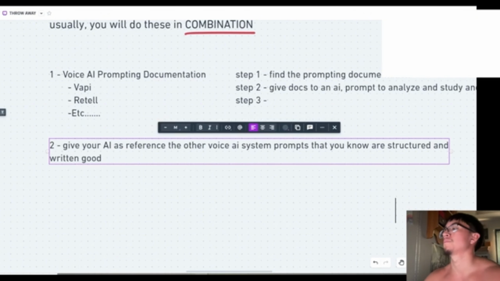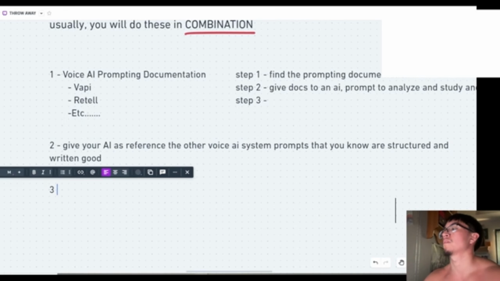Now, the third thing that you have to include in this mix happens only when you get to talk to the business, the company or the client, or whoever you're selling this for. Remember that part of the process where you are talking to them about their call process? You're asking them, how do these calls go? You're either doing it in discovery, or maybe after you sold the system. What you're going to do then is take all of those details that they told you.